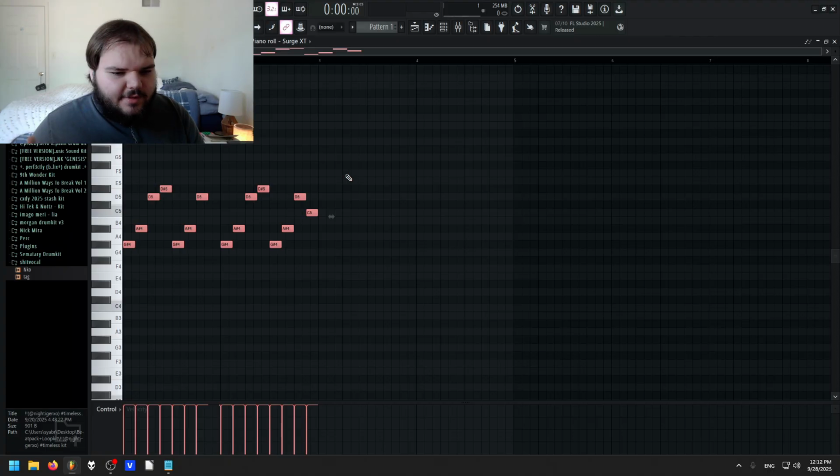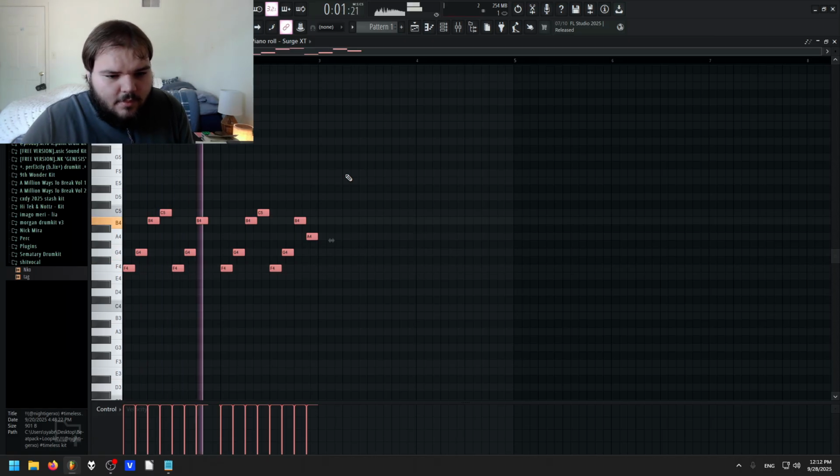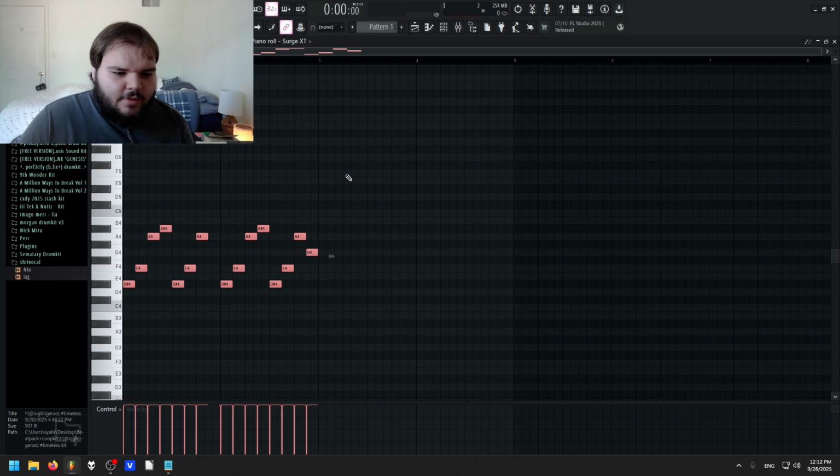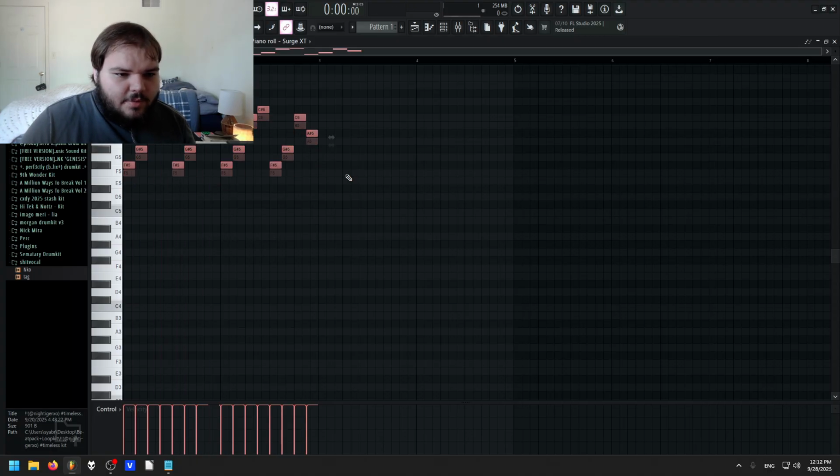So I kind of listen to this and I'm like, this is pretty simple. I go down 3 semitones or go down 3 notes. I'm holding shift and down arrow to do this, by the way. Has a different feel. Go down 2 more. And then if I want to go up an octave, I hold control and press up on the up arrow. That's cool. I kind of like that. I'm gonna go up 3.